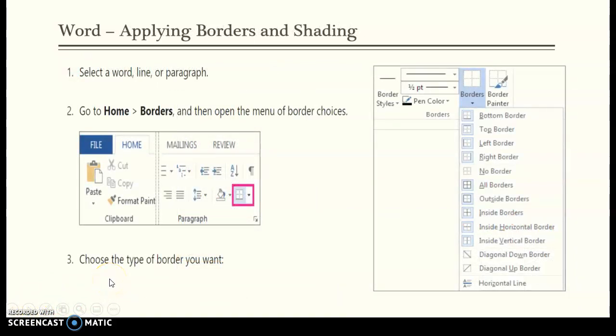You can also add borders and shading. So on the Home tab, in the paragraph group, right next to the line spacing and the alignment, the tipped over paint bucket is shading, and immediately to the right of that is borders. The default border is a bottom border. But if you click the down arrow to the right of it, you get all of these options. So you notice that the very first one was bottom border, and that's the default setting. But if you want anything else, you would choose the down arrow.